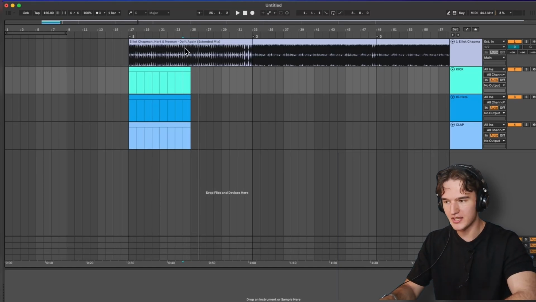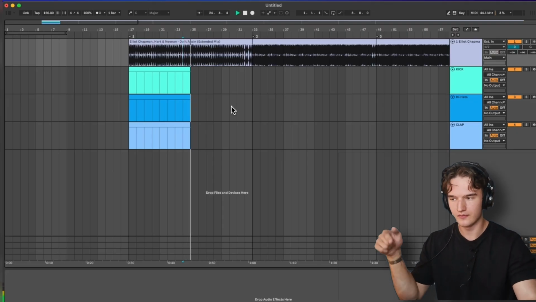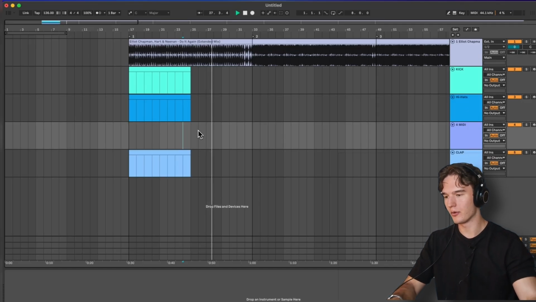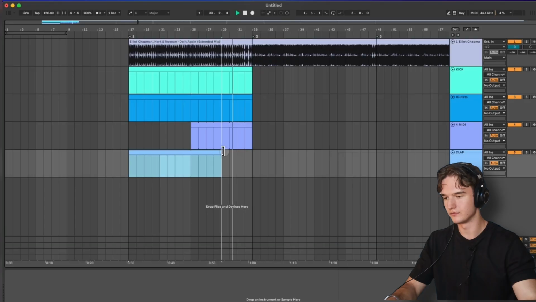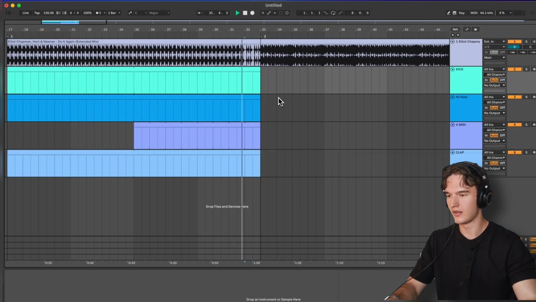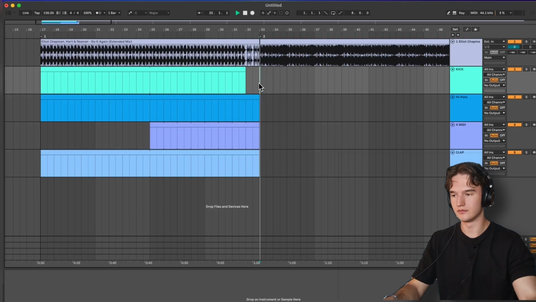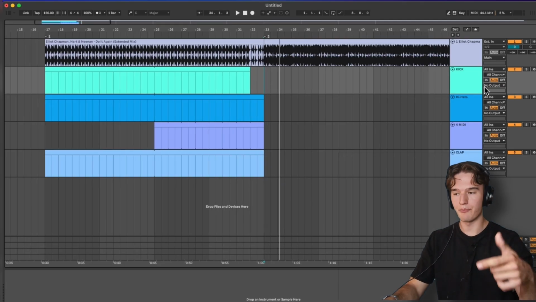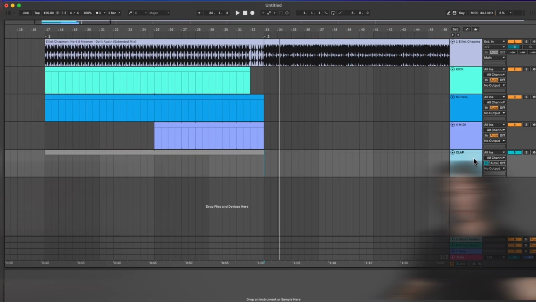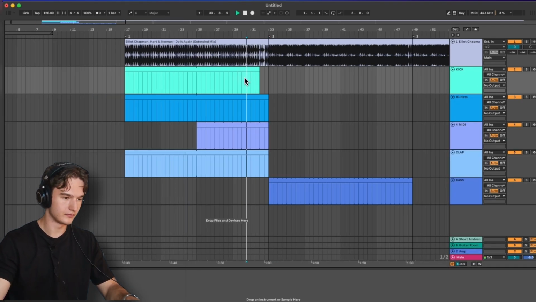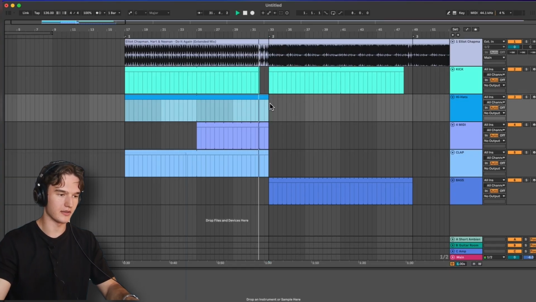And see over here at this point, there's a new open hat being added, so I want to reflect that in the arrangement. Then the kick is being taken away at this point. And then the bass comes in right here. So we also need to make a new MIDI track for the bass. And everything carries on, I think.